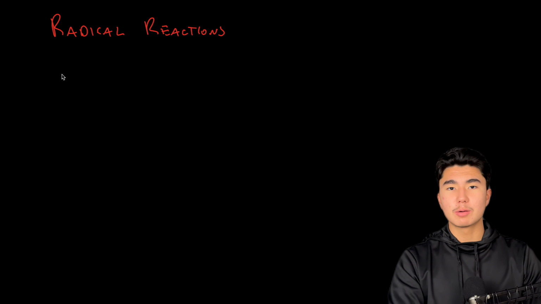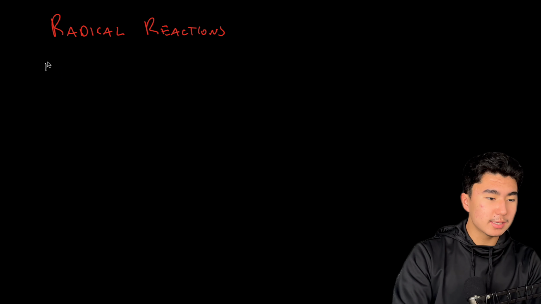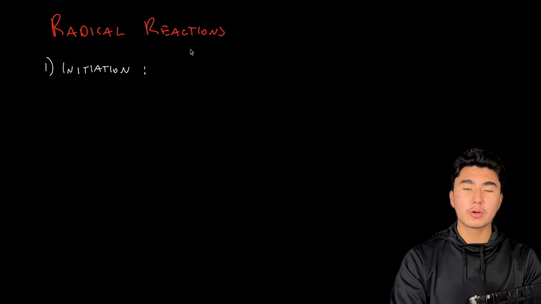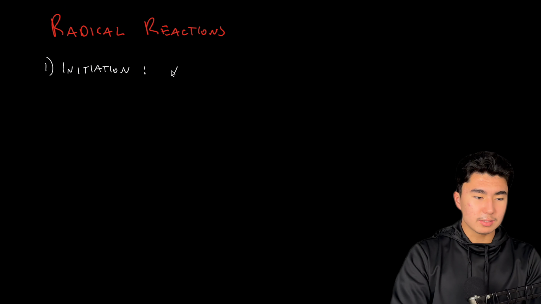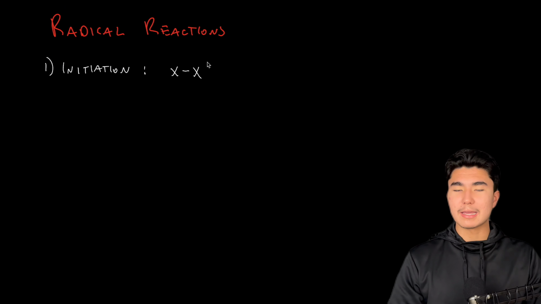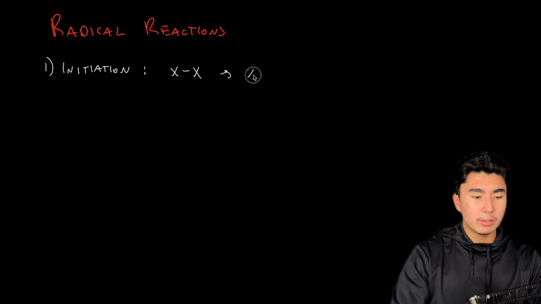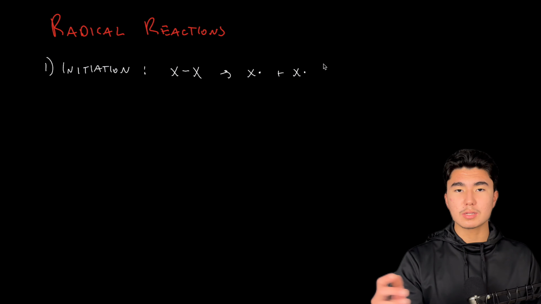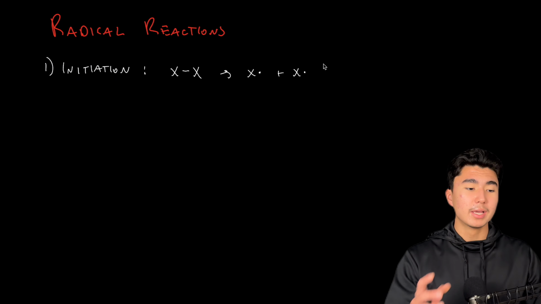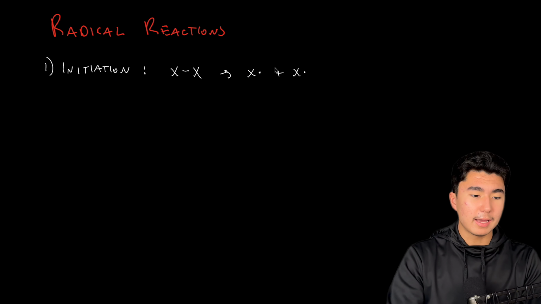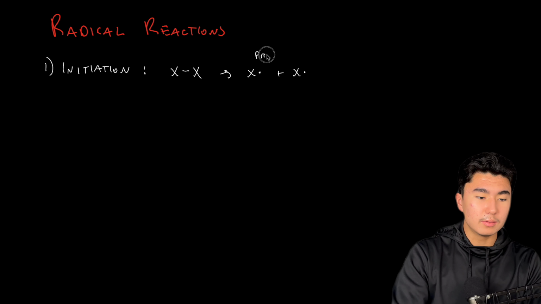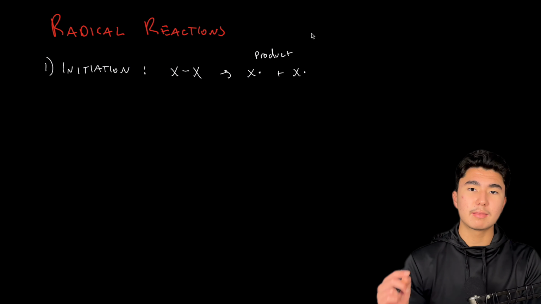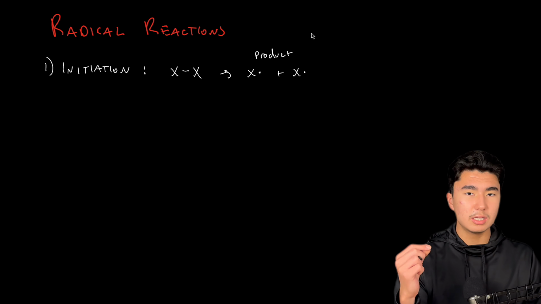Radical reactions are broken down into three steps. The first one is going to be initiation. This is basically when we're going to create that radical. If we had a bond between two molecules like X and X, then our initiation step would be creating those radicals. It might look something like this, where each of these molecules has one electron, so they have created a radical. This is what the initiation step looks like. You have to remember that these radicals are going to be created on the product side. So anytime you see radicals on the product side, that means that specific reaction is in the initiation phase.